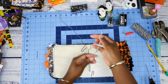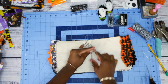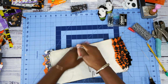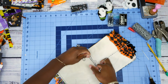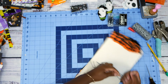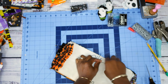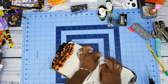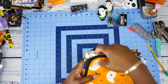Okay guys, it was just taking too long, so I just put it through a needle, just stuffed it through there. Okay, so now we got it to look like this, and it looks like this on the outside, right? Really nice. So we're going to just do it really tight. Y'all, my fingers ain't working. I'm so sorry. Okay, put it down at the bottom. Do it this way, make it tight. Hold that like that, and we'll just do a little bow. Let's see if it's too loose. No, not loose at all.